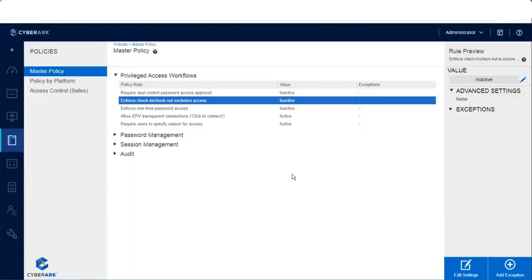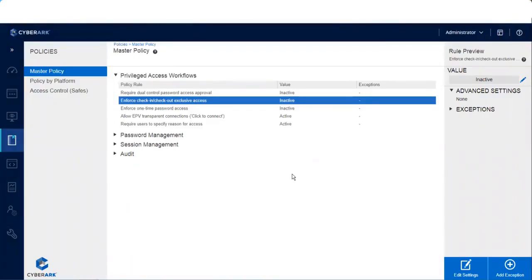So user 1 logged into that account on that server. At the same time user 2 also tries to log into that server. Then user 1's session will be disconnected and user 2 will log into that server. To avoid such scenarios, we need to activate this exclusive check-in, check-out policy.